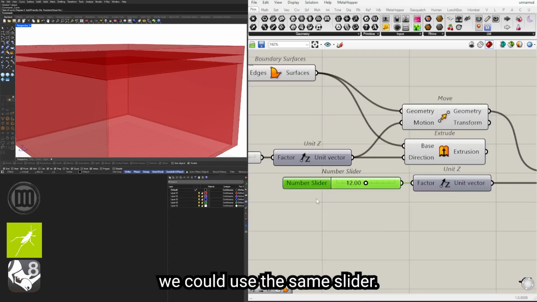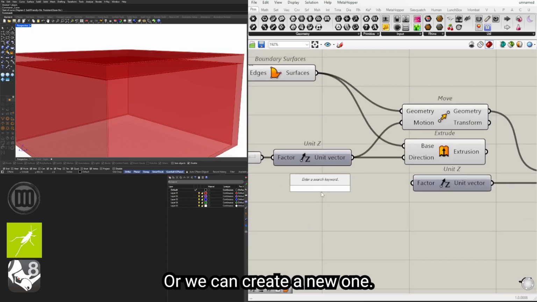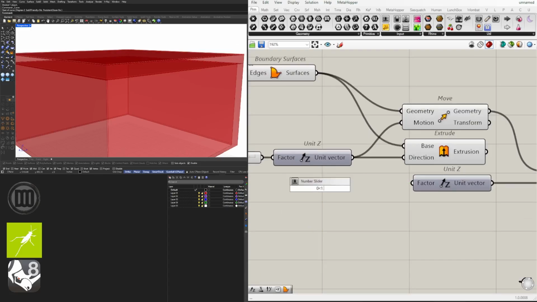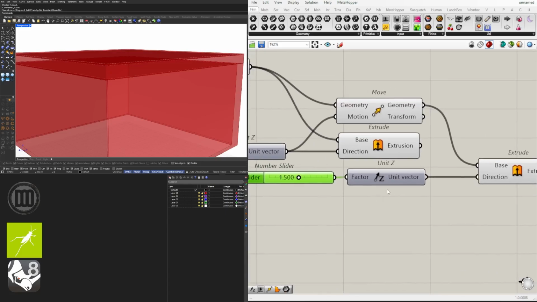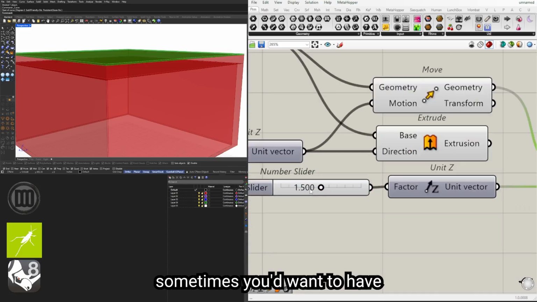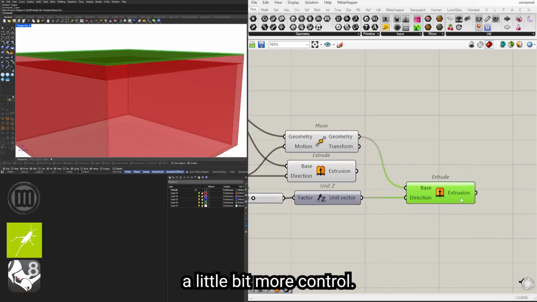So if we want, we could use the same slider, or we can create a new one. For the roofing material, sometimes you'd want to have a few more decimal points, because sometimes the material, when you buy it, it's going to be varying in that sense, and you can have a little bit more control.